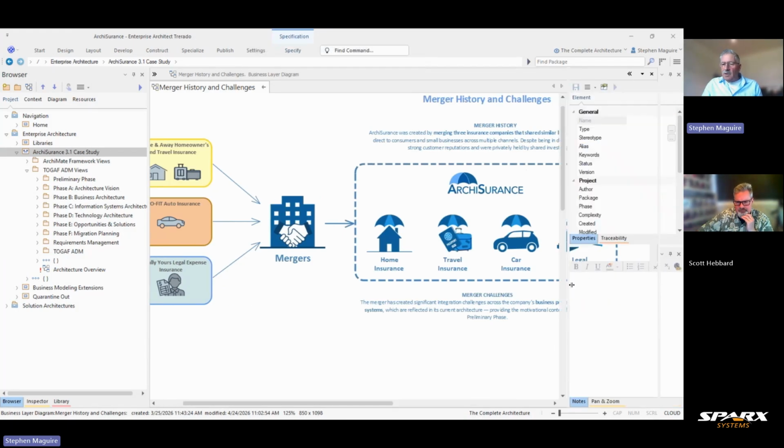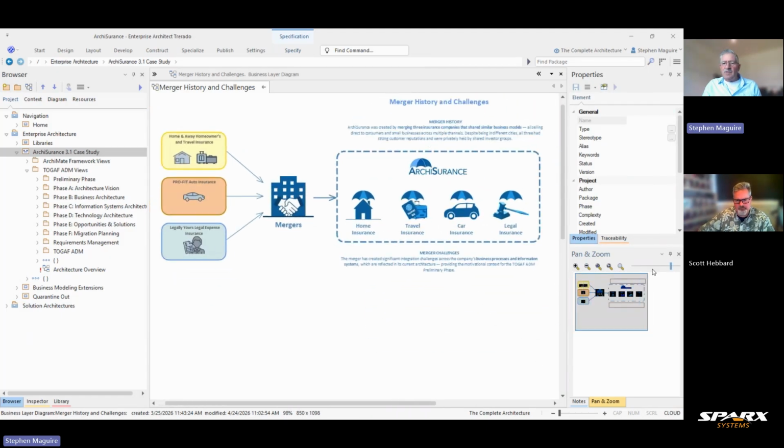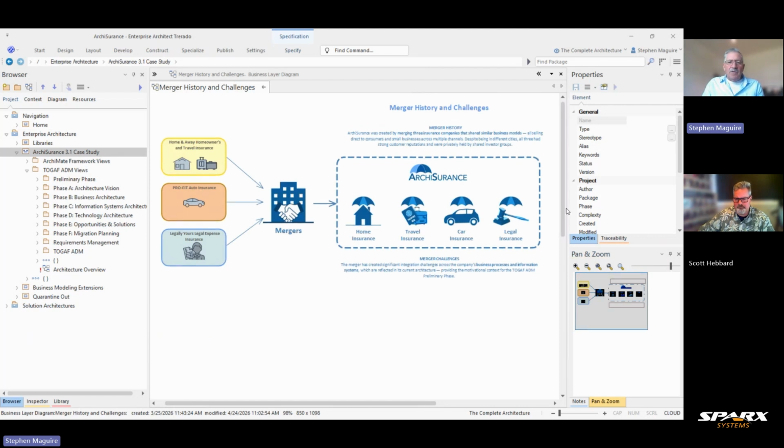But I can also, let's look at my pan and zoom window, and I can use that to zoom in and out of that application and structure that way. So I can see that now. Now, if I look at this diagram, it's giving me lots of information. I can see kind of straight away that something's happened here. We're working from left to right.